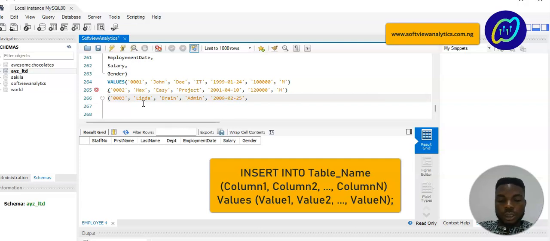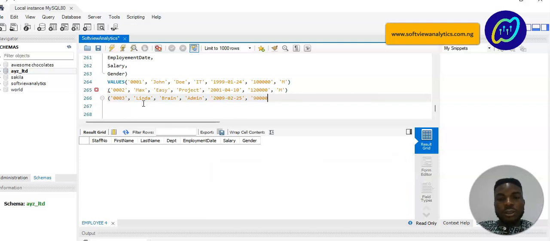Salary, she earned 90,000. I'm going to close that. And the gender, a female. Yeah, let's end here. So I'm going to close the bracket and then add my apostrophe to mark the end of that query.